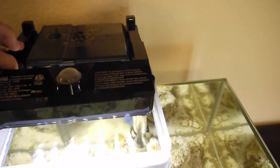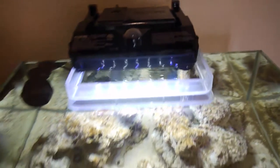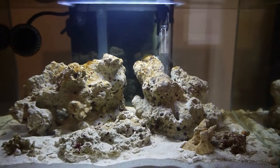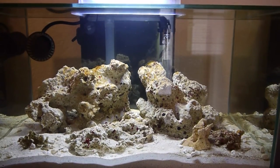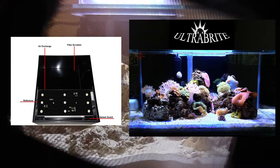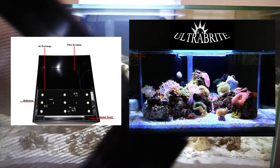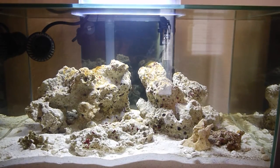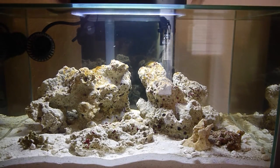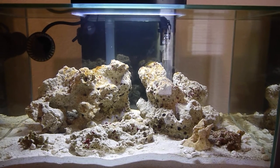Right now, the basic lighting is just stock lighting. Stock filter, there's no filtration in there. This is just to circulate water during the cycle. But I may add some Purigen or whatnot in there later on. And for the light, I do plan to get the ultra bright lighting, which is an aftermarket part. You can get them on eBay, and they sell you the hood with LEDs in it that are way more powerful than the stock LEDs in here. Before you get this tank, you need to know you cannot use that stock lighting on any corals.